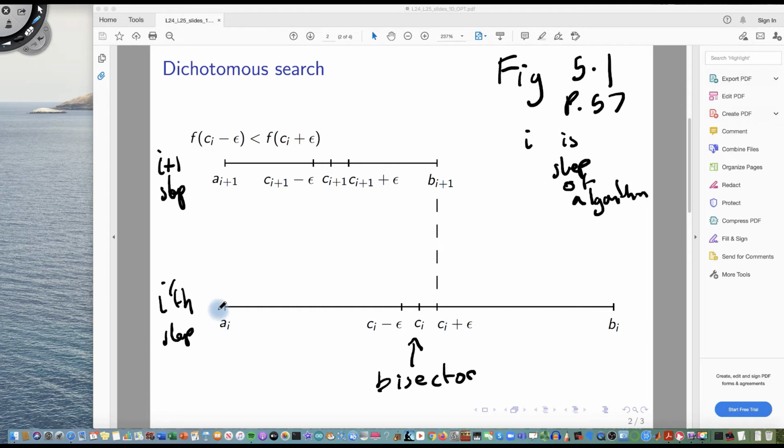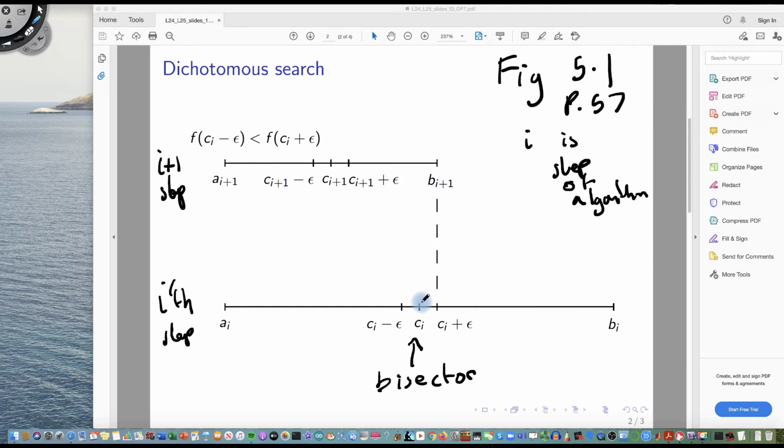If you just look at the bottom line, we're starting with an initial bracket, Ai and Bi. We construct the bisector. We're not looking for the root this time, as we did with the bisection method before. We're now looking for the minimum, a slightly different problem.